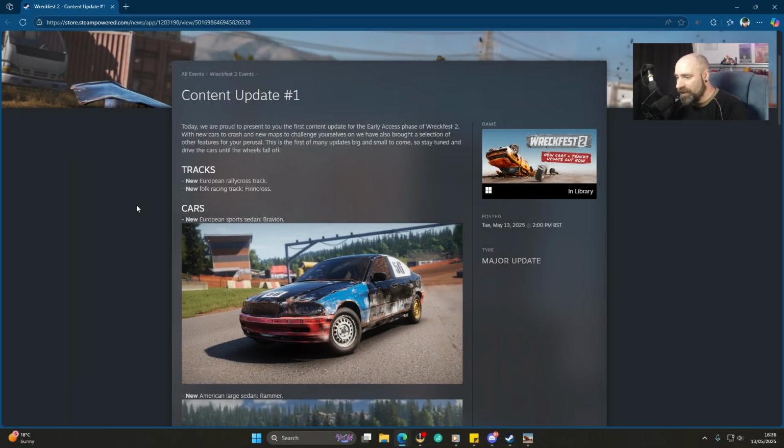It is finally here. The first content update for Wreckfest 2 has just dropped this afternoon. We're going to take a look through the patch and then we're going to have a look in the game itself to see what the cars look like, what they handle like, what the tracks are like, and what other features they have implemented into the game with this major update. I'm very excited for this. As you know, I've been covering Wreckfest 2 since they gave us early access to the early access. So let's dive right in and see what they've changed.